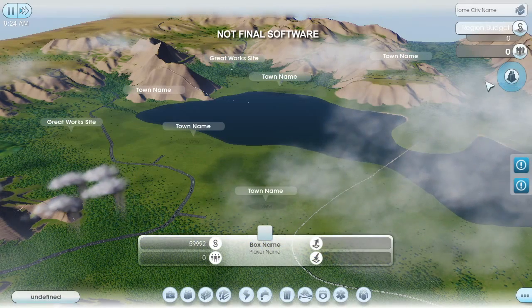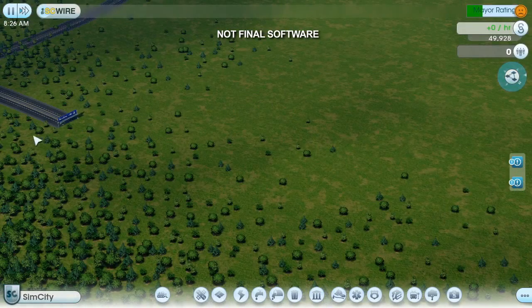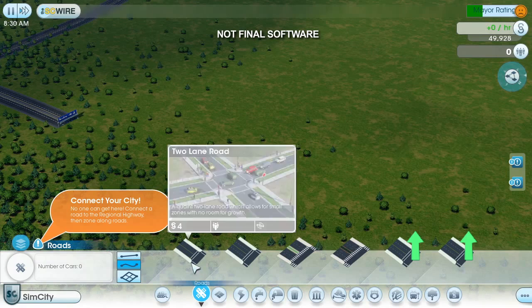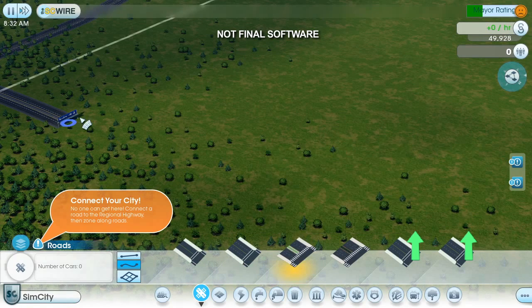Before I can build casinos, I need to establish basic city infrastructure. The first step is to connect to the outside world. This is how construction trucks, moving vans, and tourists will enter my city. There are many different road sizes to choose from. I'm going to make the connection with a wide avenue because I expect a lot of traffic on this road.